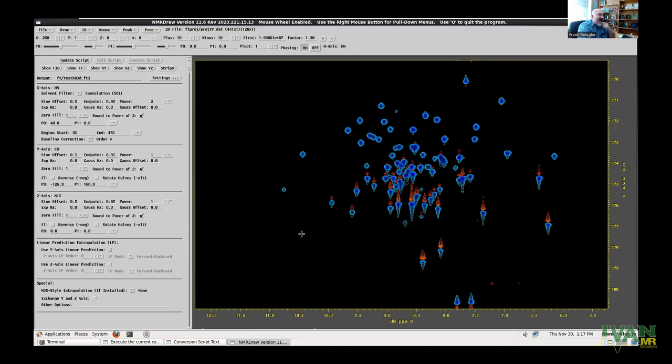Fair enough. Especially in a spectrum that has mixtures of positive and negative peaks and possibly folded peaks that change sign. And actually, this is another point. So folded signals, if there's no first order phase correction, folded signals have the same sign as the original signal. If there's a first order phase correction of 180, the folded signals will be advanced by 180 every time they're folded, which means they'll be negated, right? So we have peaks that are either perfectly positive or perfectly negative. So let's update the script to show that case.